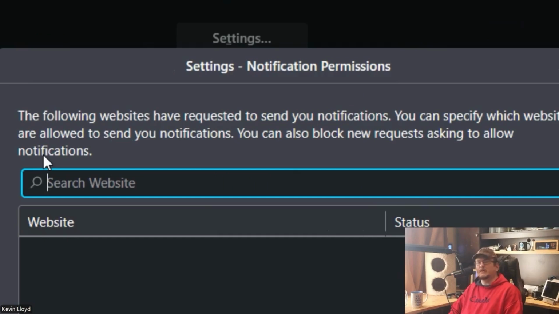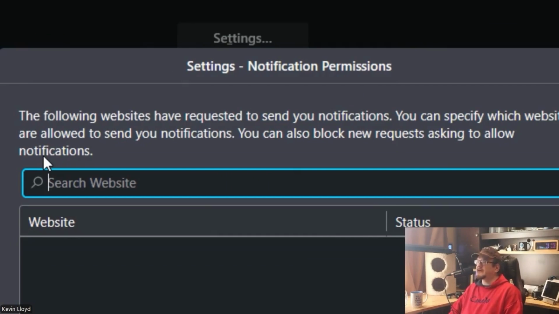Let's take a second and go over this. The following websites have requested to send you notifications. You can specify which websites are allowed to send you notifications. You can also block new requests asking you to allow notifications. So this means that you'd be creating a whitelist, because the check mark at the bottom there for block new requests, which I'll get to in a second, that's across the board, right?